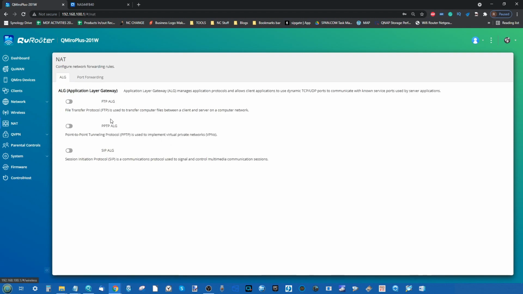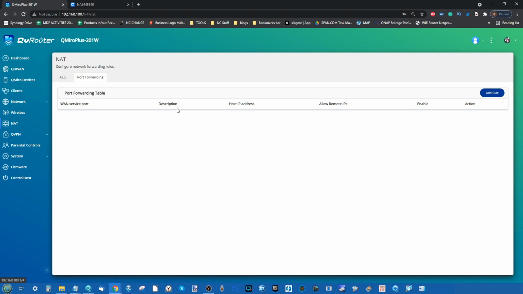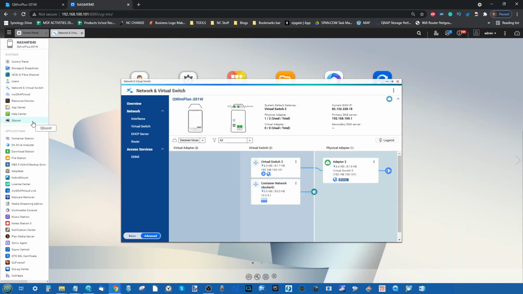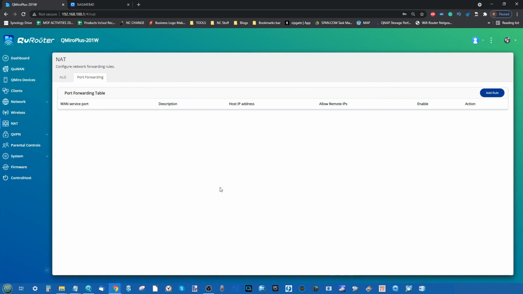NAT settings, of course, for security there, and of course, for those that are being a little brave, you can muck around with port forwarding, and again, you can rely on QNAP's own myQNAPcloud settings, but I know a number of you in recent weeks are a little bit wobbly about that. I know things have stabilized, let's put it like that, but I think a number of you are quite worried to take advantage of port forwarding rules right now, and you shouldn't really play with these unless you know specifically what you're doing, but it's good to know you can configure them.